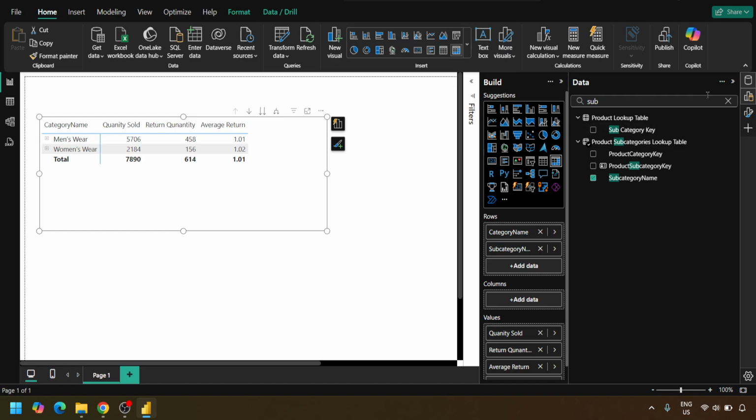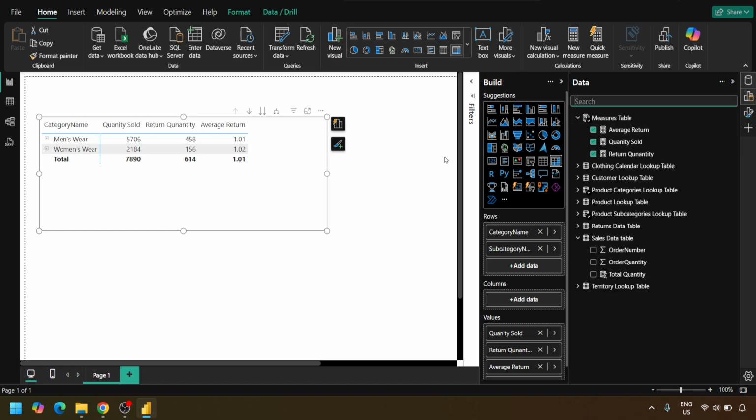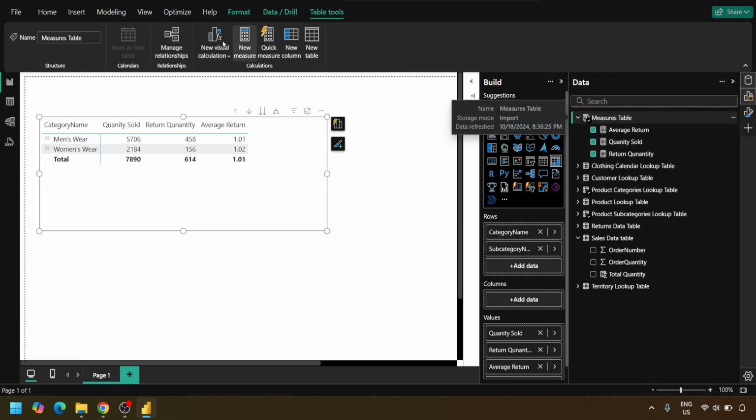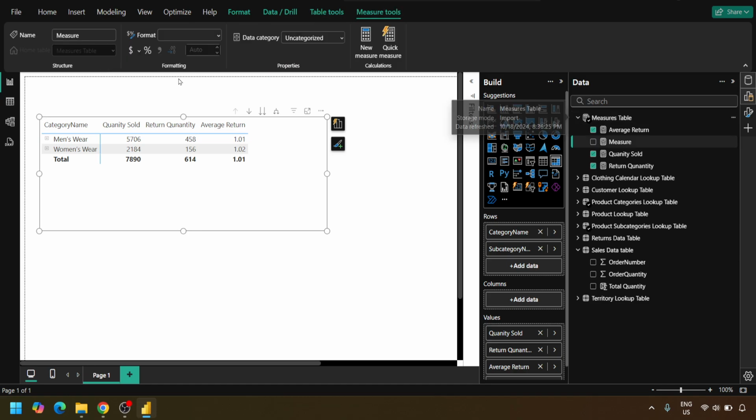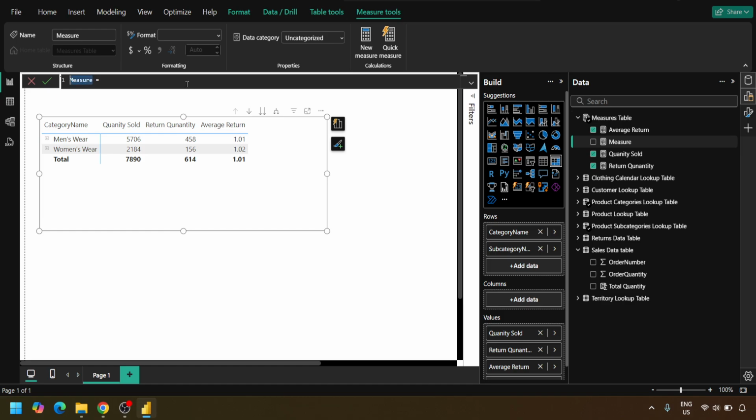Let's go further and try to calculate our average rate of return. For that we will go to our measures table again, and go to new measure. Inside that new measure we will write return rate, and this return rate would be in percentage terms, which we will convert later on. For return rate we will use two measures which we already created. The first one is our return quantity divided by quantity sold.